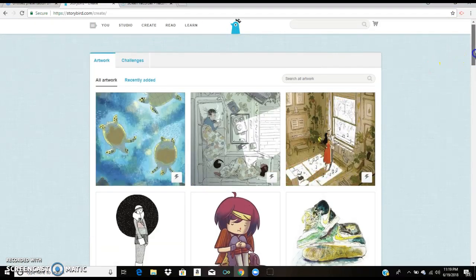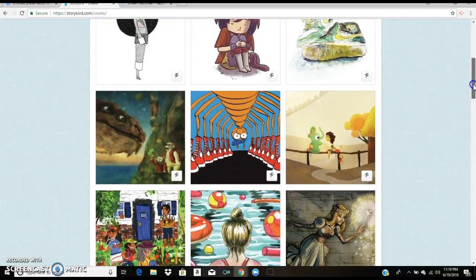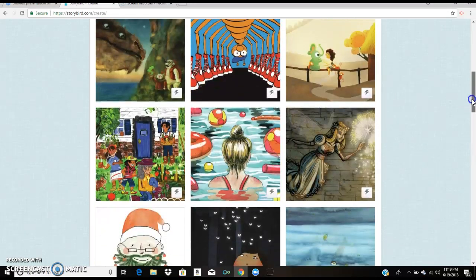So I know that whenever I assign projects like this to my students, one of the first things is, do we have to draw pictures? Because I have a lot of kids who are very self-conscious of drawing. So by giving them these graphics, it kind of takes that away and it truly assesses what we're here to assess. I tell them all the time, I'm not here to grade you on your artwork. I'm here to grade you on what I'm teaching. So I like that portion of Storybird.